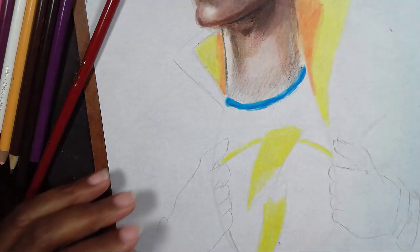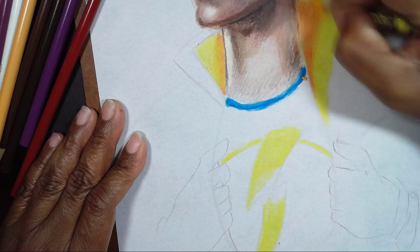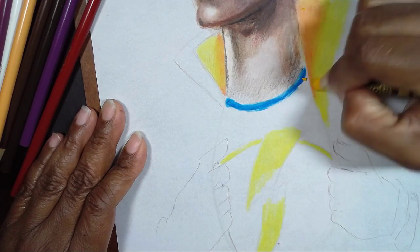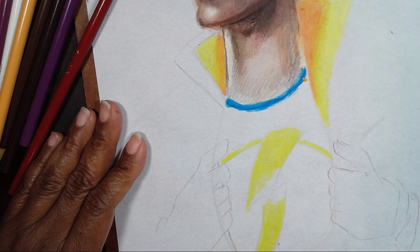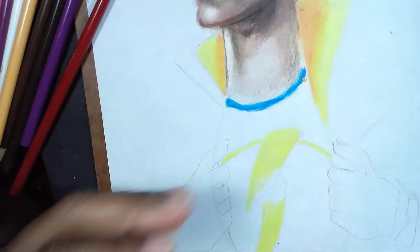Let's see, this is dandelion here. I'm going to go over the red-orange with the dandelion and try to blend that in with the yellow here. Let's see. Brown. That's dandelion again. It's orange, where's the brown? Oh, there it is.